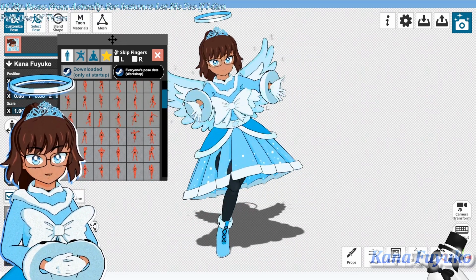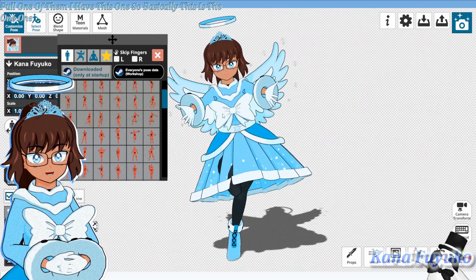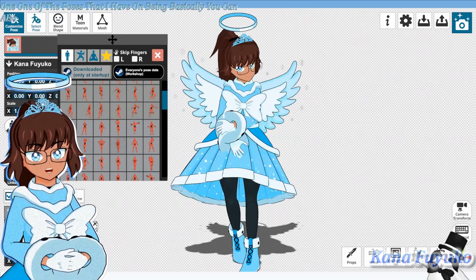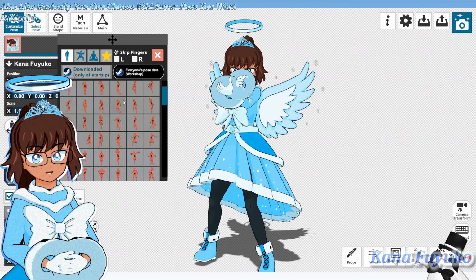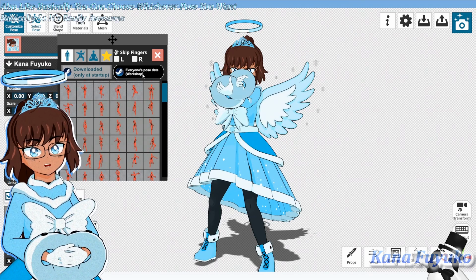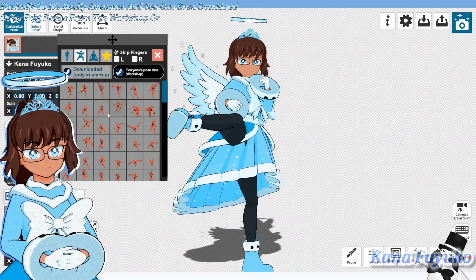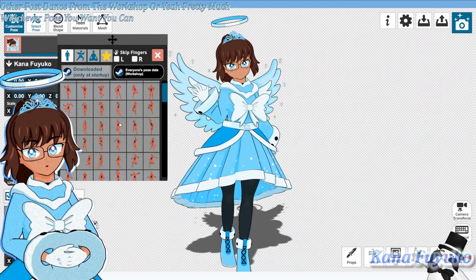I have this one. This is one of the poses that I have on VNyan. You can choose whichever pose you want, so it's really awesome. And you can even download other pose data from their workshop, so whichever pose you want, you can do that.